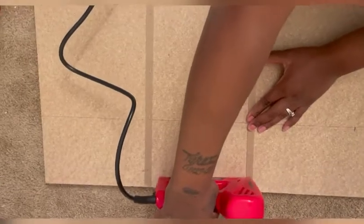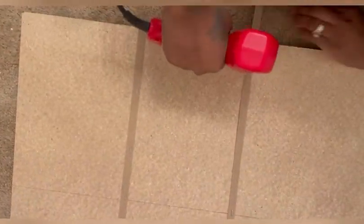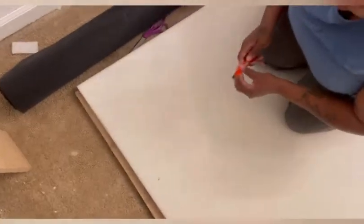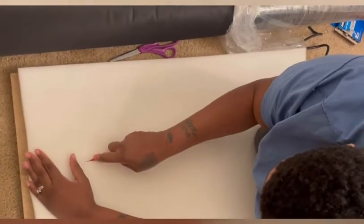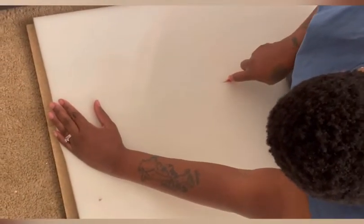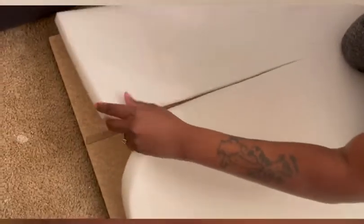And now I'm doing the footboard. That's why it's a little shorter. The same thing I did on the headboard. I used those strips to guide my, what is it called? The tufting thing. And then I'm gonna take, like I said, cut the foam, the 1-inch foam, and I'm gonna stack them on top of each other to make it a 2-inch. Because now it's just a 1-inch. Because I want that thickness, that fluffiness.